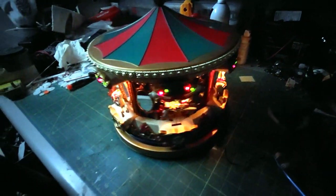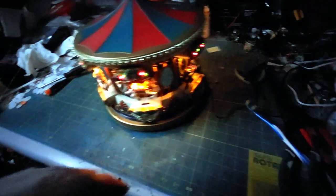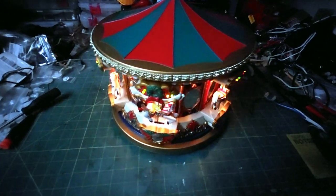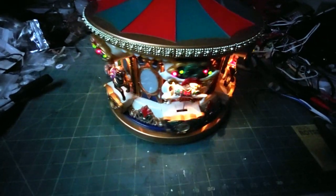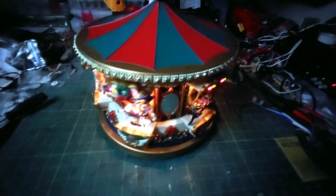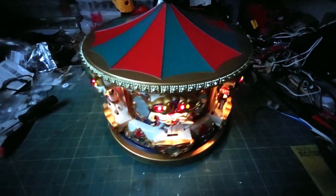Here we go — it does flicker a little at the one spot, apparently a lot more now. I have cleaned the contacts and flattened out the track, and I'm not sure what is causing it, but I'm going to keep working on it. It was working just fine until I turned on the camera. I found that if you put the top on, it actually helps — I think the top puts a little pressure on the lip.